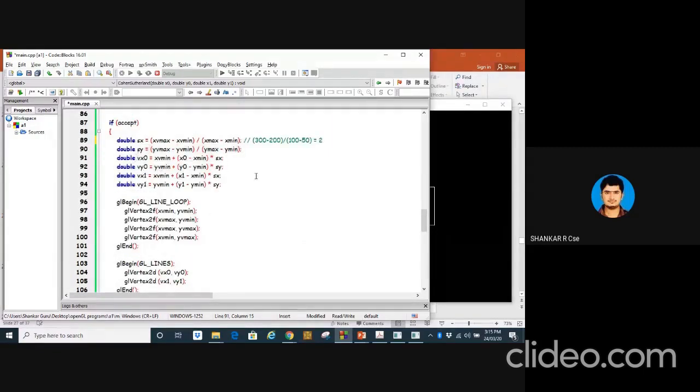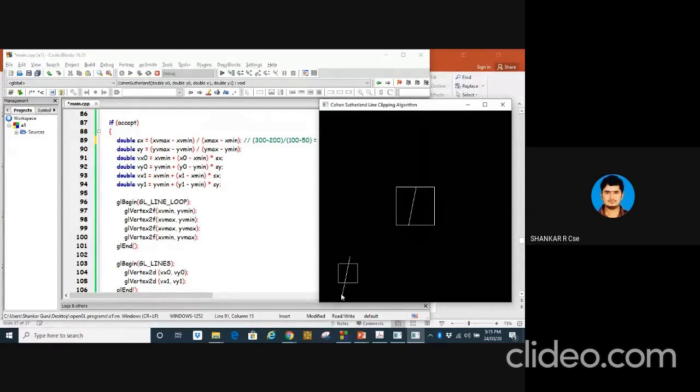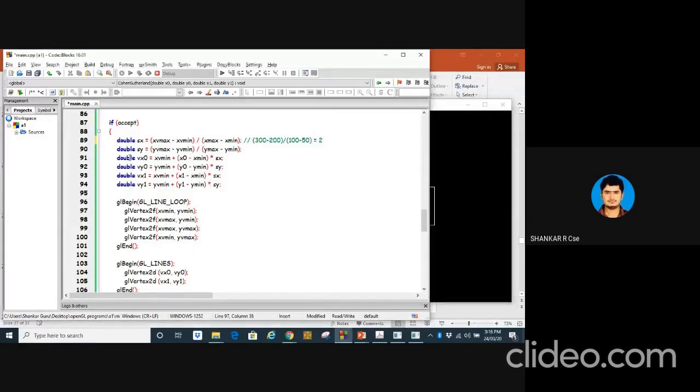I'll tell you what Vx0 means. See, x0, y0 is your input. Vx0, Vy0 is the output's first coordinate. X1, Y1 is your input, and Vx1, Vy1 is your viewport X1, Y1. In the Vx0 formula, you should apply the calculated Sx.